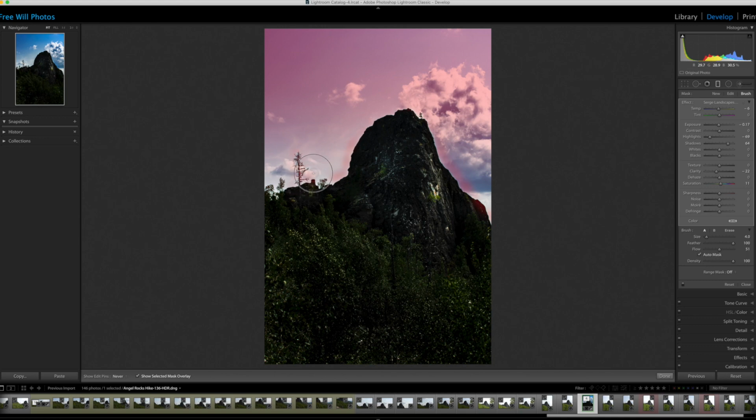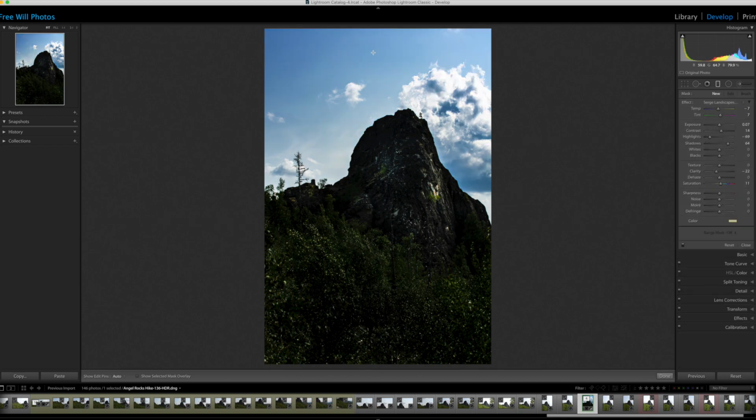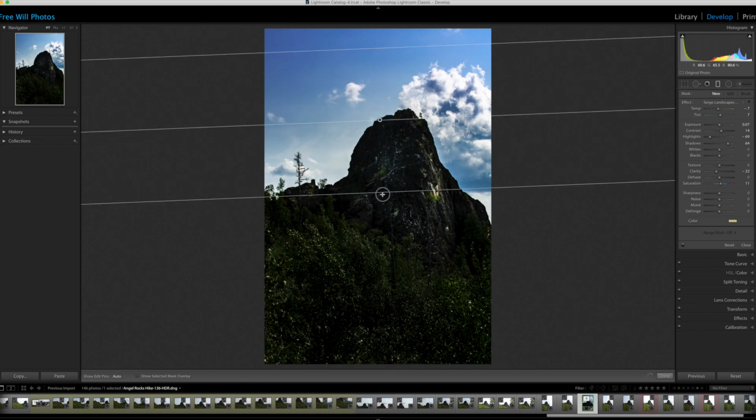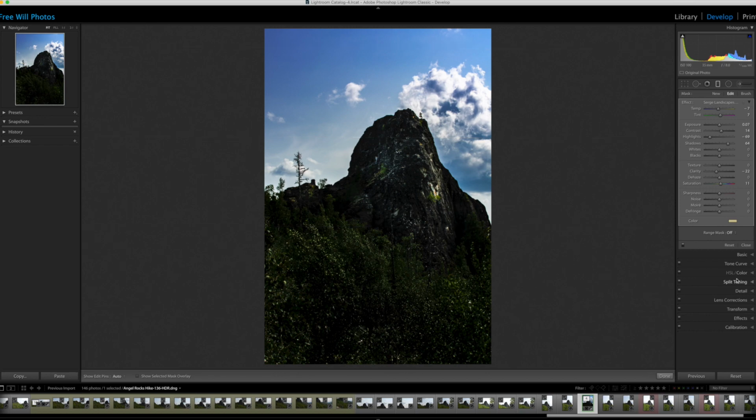I'm messing up my gradient. That looks terrible. That really does look pretty bad. Okay, let's try this one more time. I'm gonna delete that one and draw it in one more time, because that is not how I wanted that to come out.